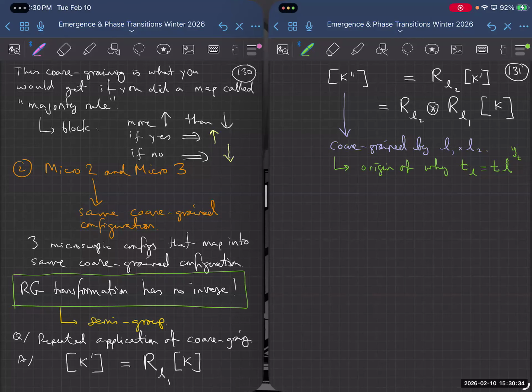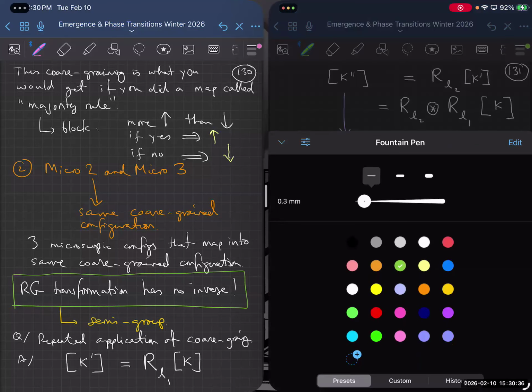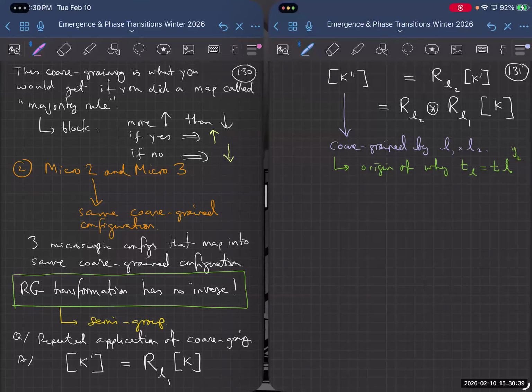Okay, so next thing I want to ask is, we're doing all this coarse graining, and so it's kind of like, well, okay, so what's the point of all this? But then you might say, well, let's think about this for a minute. At the end of the day, what we want to do is calculate the partition function. And if we wanted to calculate the partition function, we should ask, well, does the partition function change when we do the renormalization group? How many people think it changes? You know the answer, so don't.